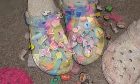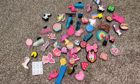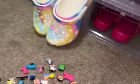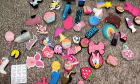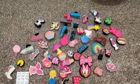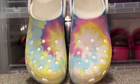So let's get started. All right, so per usual, I separated the ones that I felt kind of would go with these, just so I'm not overwhelmed with all of this. So yeah, this is what I have to work with. And obviously I'm not going to use all of these, but maybe it'll spark an idea. Okay, let's see.